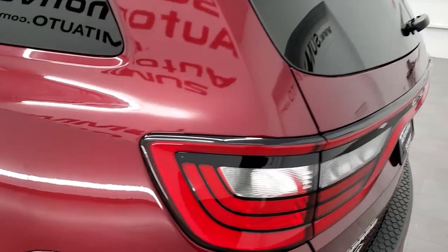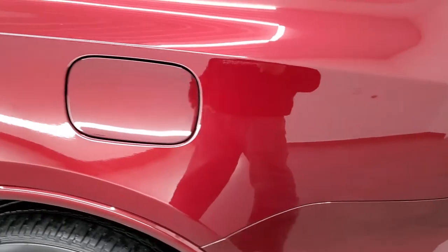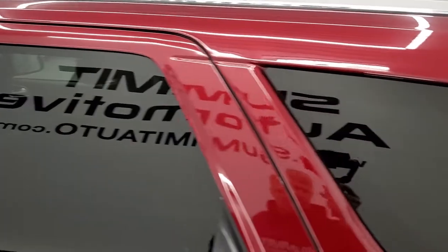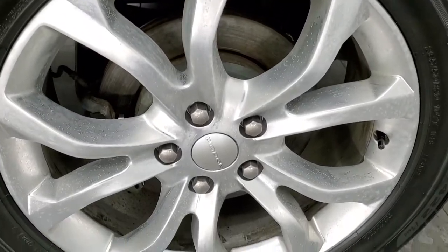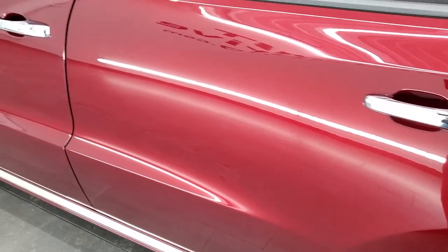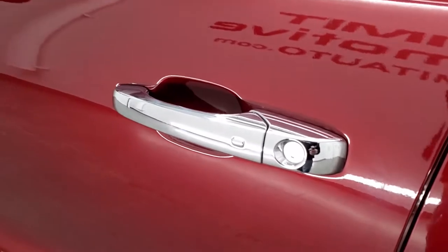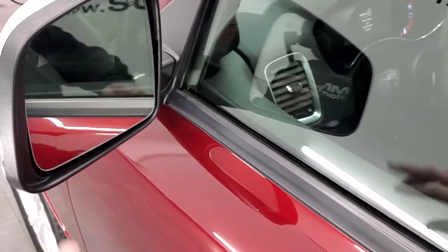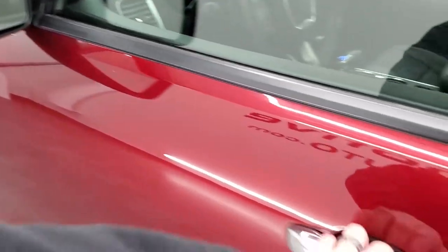As you go down the driver's side, just as clean as that passenger's side — no dents, dings, or scuffs on the rear quarter. It does have the enter-and-go system where you just have to have the key fob in your pocket, put your hand in there, and it'll automatically unlock. Blind spot and cross-path detection, heated mirrors, and directional signals on those mirrors.